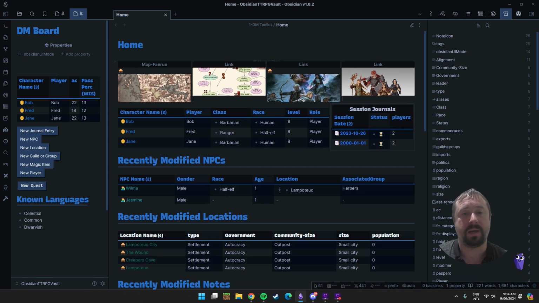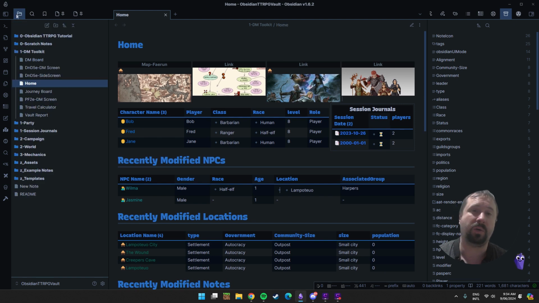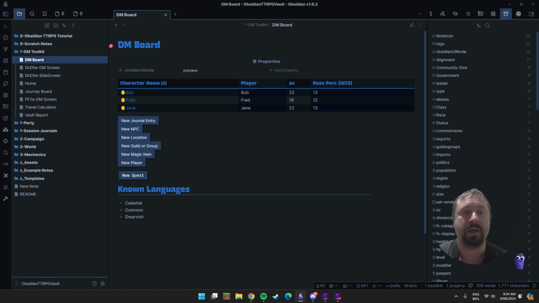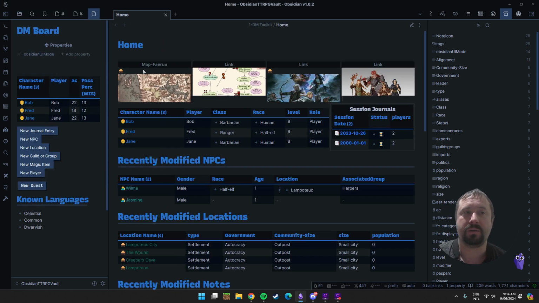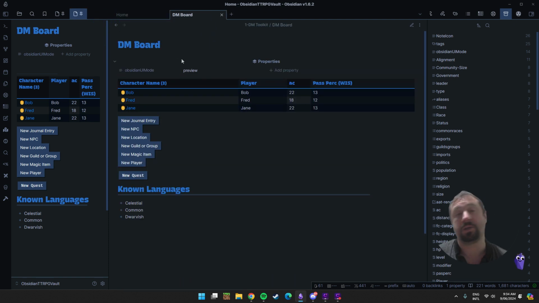Now, the easiest way to jump in and have a look at these things, say you're starting from here, is to come into DM Toolkit on the file section, and you've got the DM board here. Open it up in the center pane. You'll notice that I've got it connected up here as well. All that is, guys, is I've just dragged that out and dragged that into here. That's literally all I've done, and you can do that with any note.